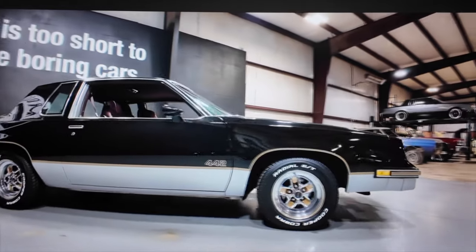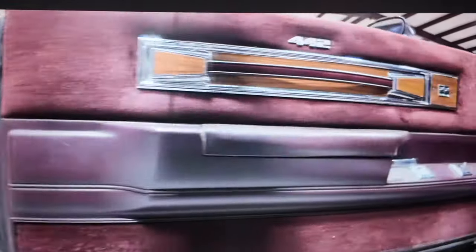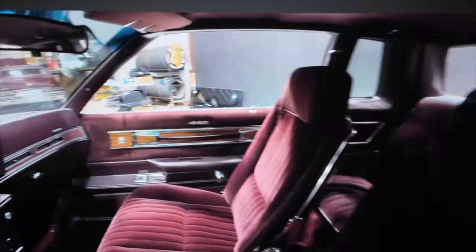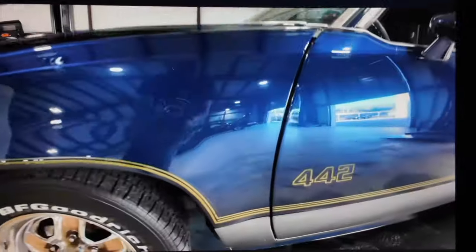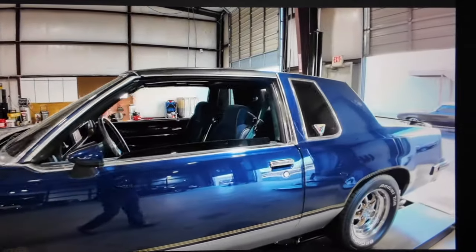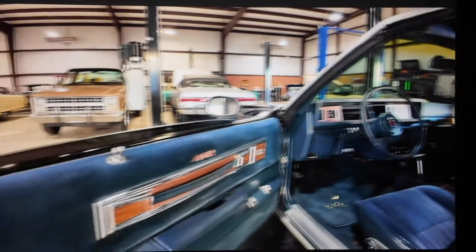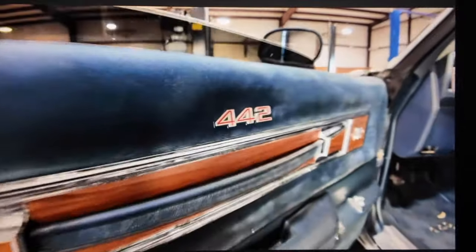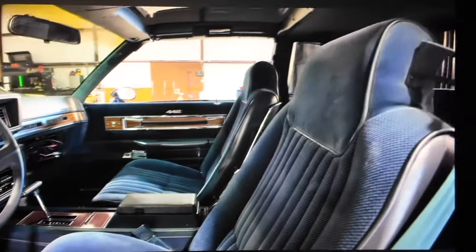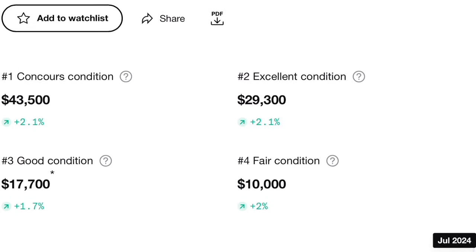Number 9, we have the 1985-87 Oldsmobile 442 — the last performance model Oldsmobile made. Guys that were around in the muscle car era would swear these are not true 442s, and they are essentially just a sticker package compared to the first and second generations. But Oldsmobile did give the 1985-87 442s a few goodies: a high-output 307 cubic inch 5-liter V8 backed by a 4-speed automatic, an 8.5-inch rear end, and the beefier L41 suspension package. They were built on the Cutlass Aline platform for 85 and 86, and the Cutlass Supreme platform for 87. Around 3,000 were produced in 85, 4,273 in 86, and 4,208 in 87. They valued at around 10K in fair condition, 18K in good condition, and 29K in excellent condition.